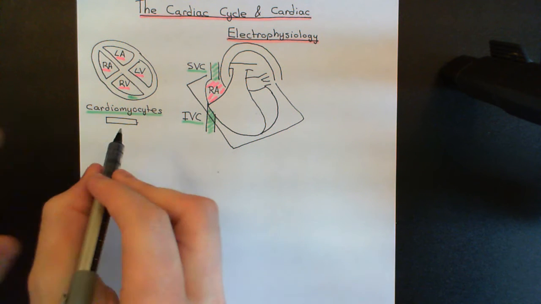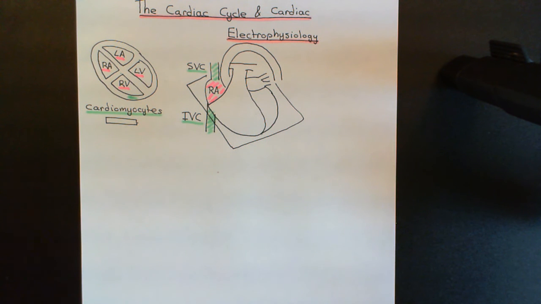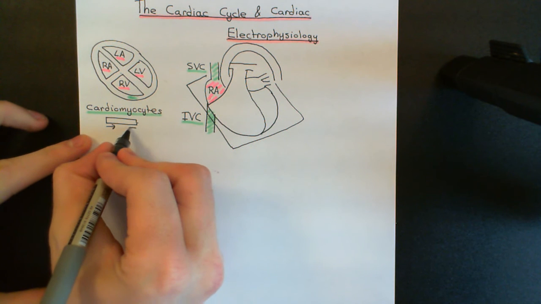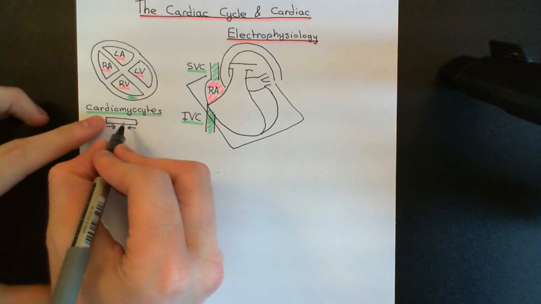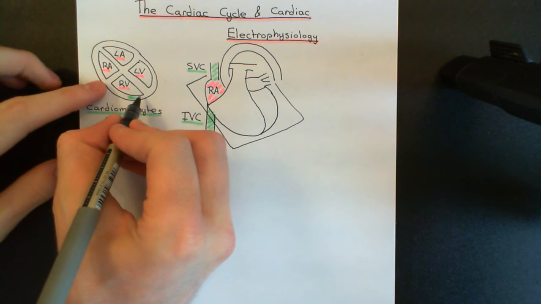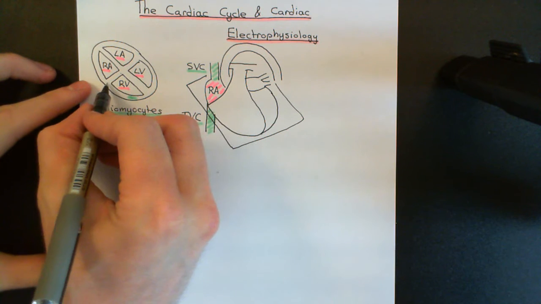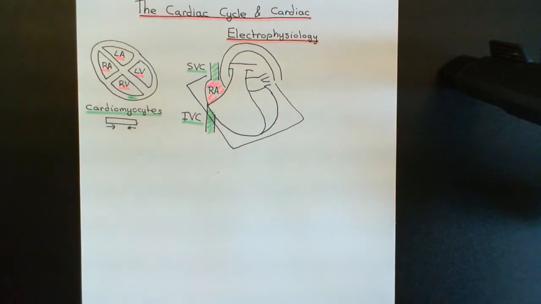Okay, and all of these cardiomyocytes, when they receive electrical signals, and we will talk about the exact nature of these electrical signals later on, what they can do is shorten their length, they can contract, they can pull their distal extremities, if you like, inwards so that they shorten in length. And if you can imagine all of the cardiomyocytes in these walls doing that simultaneously, the entire wall is going to get smaller, and therefore the entire heart is going to shrink down. And that's the principle of what the heart can do.